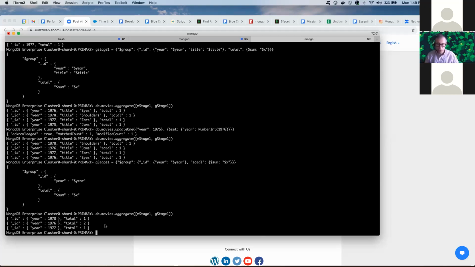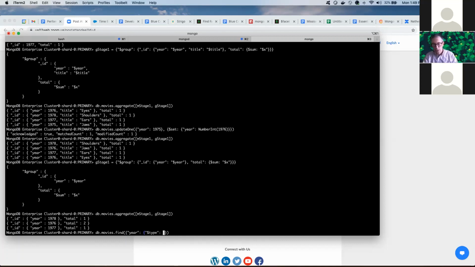And to find out, the quickest way for me, or at least that I can think of, is to do db.movies.find and then specify the field name, I think, here, $type. $type is an operator that says match this data type.